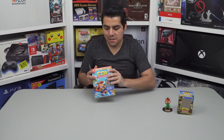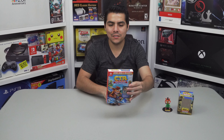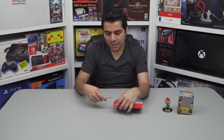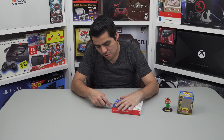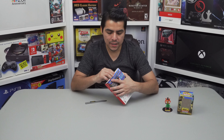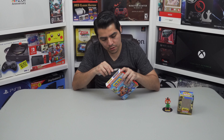Let's see what is inside this box — it looks cool. Here's the front, here is the top, here is the left side, here is the right side, here is the back and the bottom. As you know, this is a remastered version of the 1999 Crash Team Racing that came out for the original PlayStation.